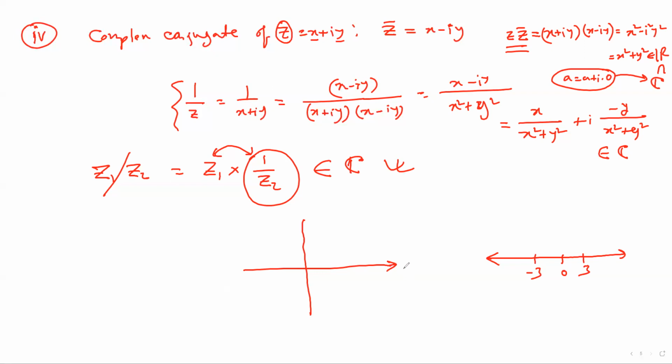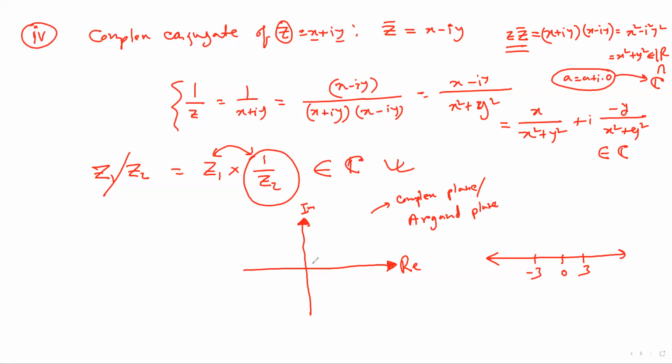To visualize them separately, we have to use two different lines, which would actually produce a plane, right? So if we call this the real axis and if we call this the imaginary axis, we can develop a method to put every complex number in this complex plane. It's called a complex plane, or it has another name, Argand plane, if I have not made any mistake writing the spelling. Anyway, so here is how we put any number.